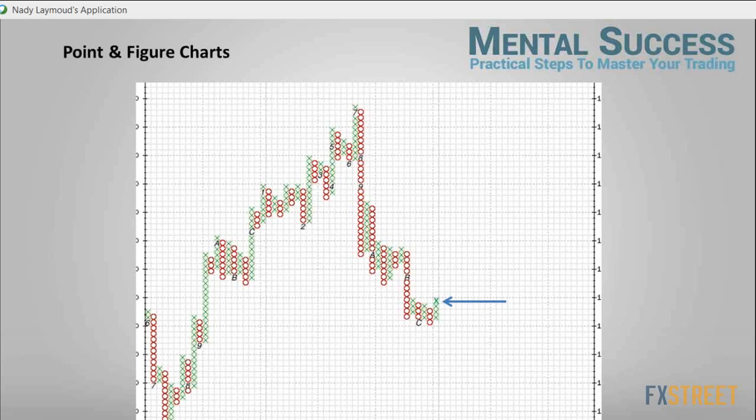If we choose to change the value of each X or O from 40 pips to 10 pips, then we will be looking at a shorter term trading period. But if we change that 40 pips value to 100 pips, then we will be viewing a longer term period, which, for example, would be equivalent to a monthly candlestick chart. I already mentioned that this point and figure chart is drawn using the 3-box reversal method. So why was it given that name?